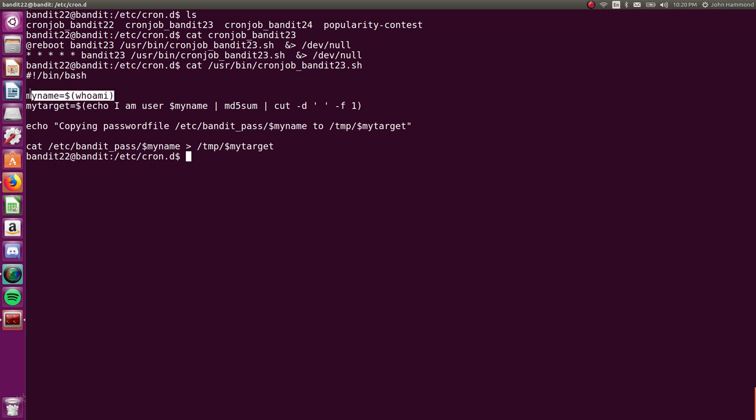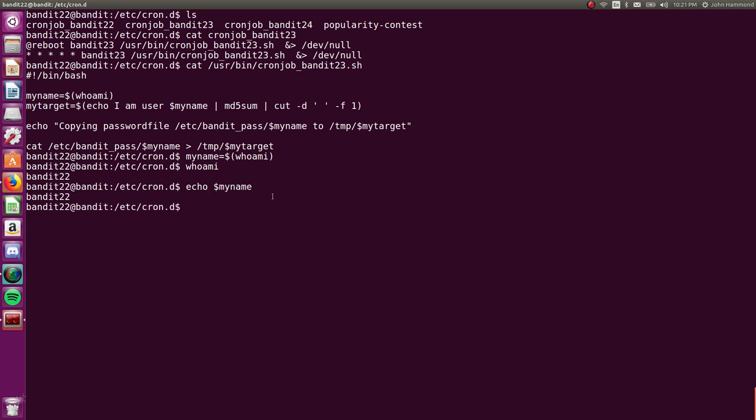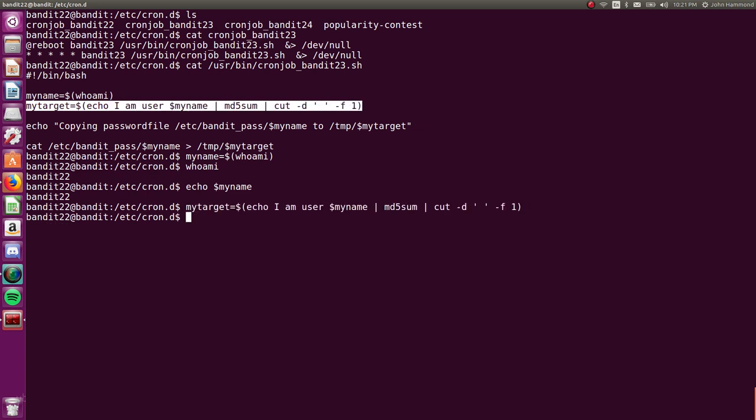Let's try and recreate this, just to get an idea of what it's doing. whoami is the command to get your username, right? So we stored it in the variable myname. And if I use the dollar sign here, that'll expand the variable. They're using the dollar sign in parentheses to say that I'm doing command substitution, a lot like our backticks. That's another syntax for command substitution. So they're saying mytarget is all this stuff. What is now the mytarget variable?